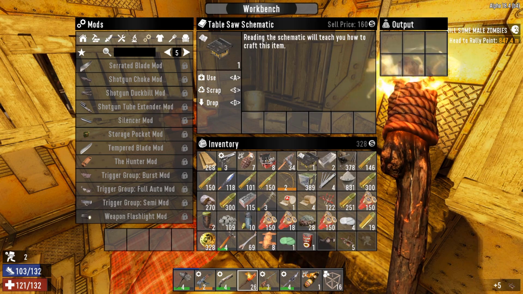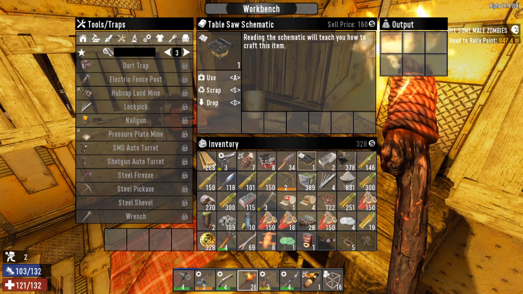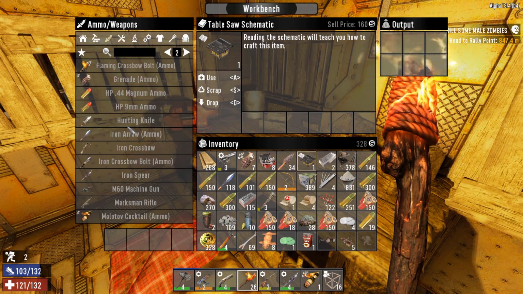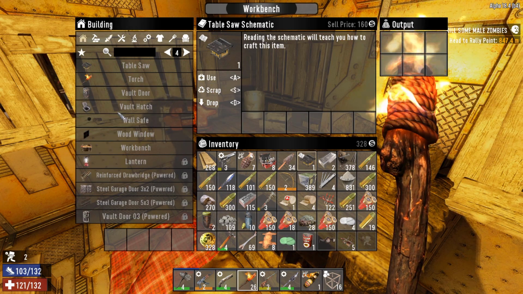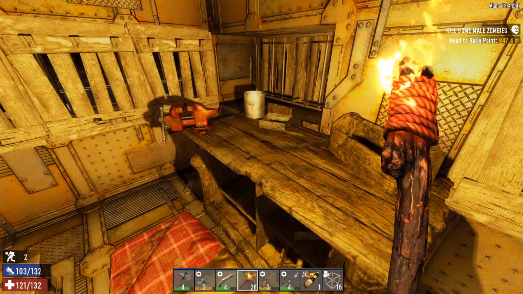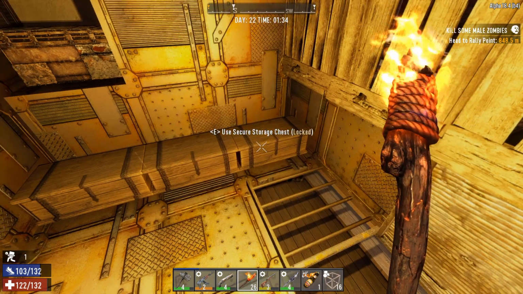Okay, so the last one is the table saw. That's going to be under what? Tools? House. Workbench. Table saw. Yeah, I've already got the schematics for that, so I can maybe sell that to somebody if I ever get to a trader. Bit of forged steel in there.